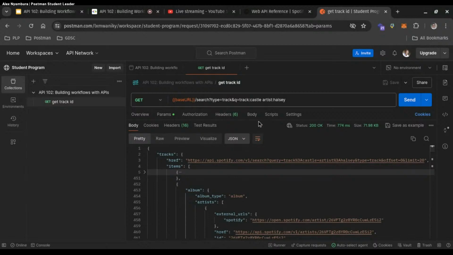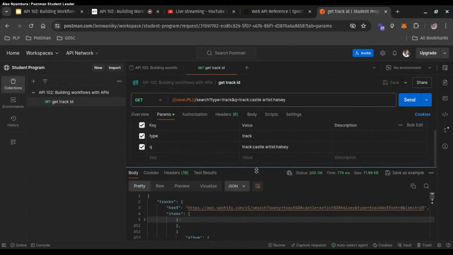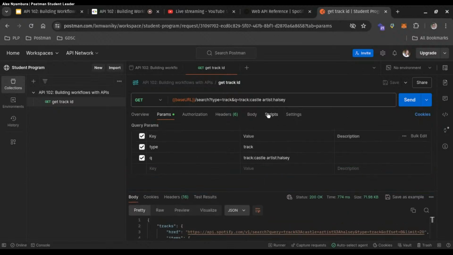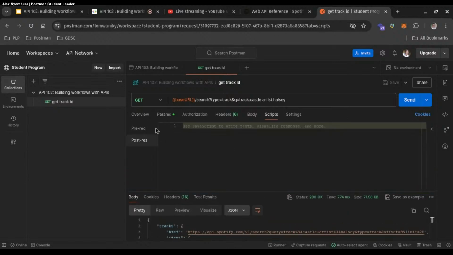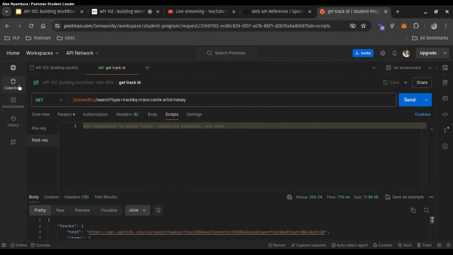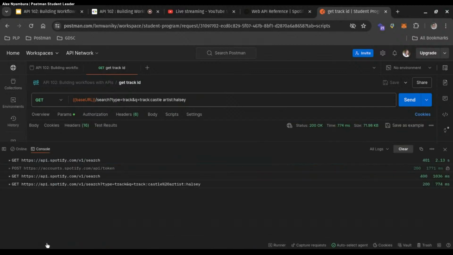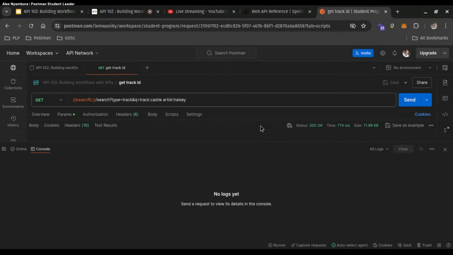yet, which is needed. So with that, I can decide to write a script. Postman allows us to write a script. In this case, you can use a prescript or a postscript. A prescript works before you make a request, and a postscript works after you make a request. In this case, I want it to work after I've made the request. So I'll come here. I'll just open up my console so that you can view it, and I'll clear everything.